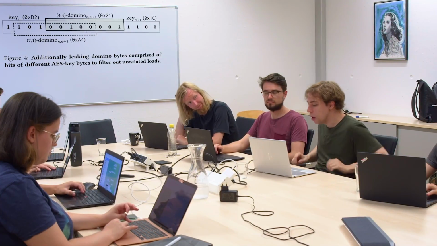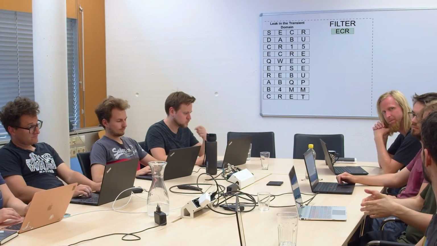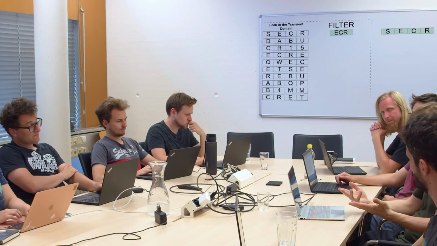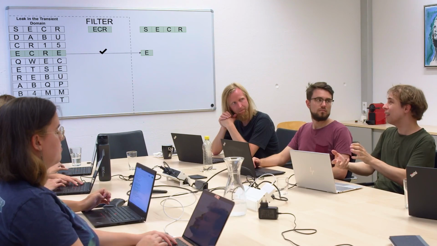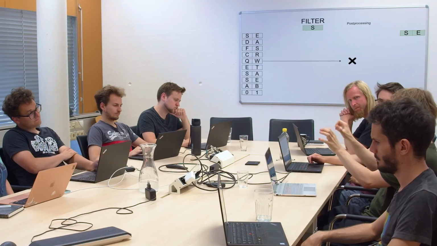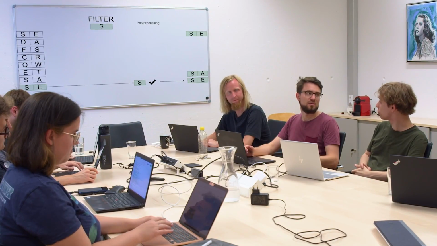And now if you want to stitch these things together, you have basically 2 options. Either you filter still in the transient domain and then only leak the parts that match the value that you already have. Or you essentially leak additional data. So basically you string together always 2 bytes and then filter in post-processing. I like song lyrics attack more, because I think everyone knows this situation. You don't remember the lyrics of a song, but then when you hear words, you remember the next words.